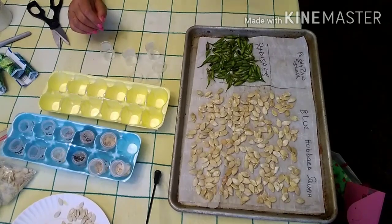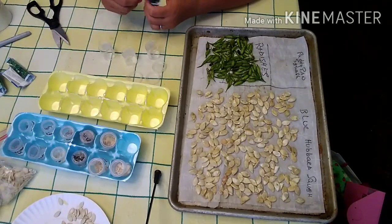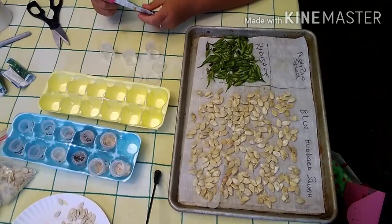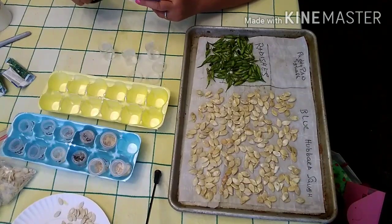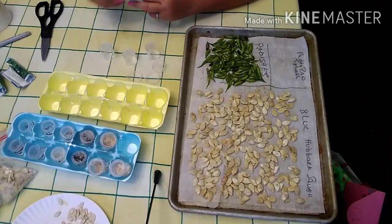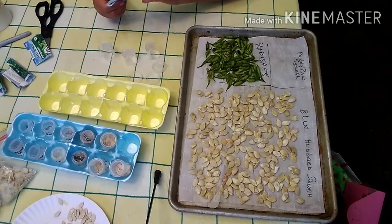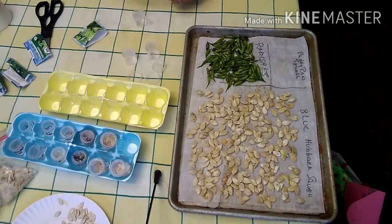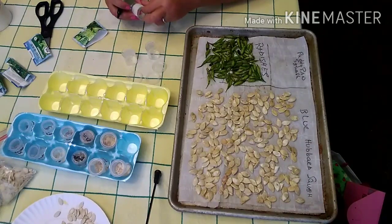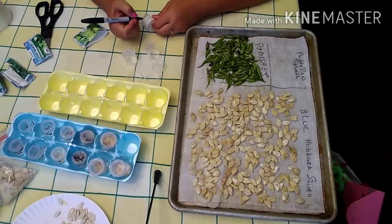But the Blue Hubbard squash makes a great pie. You just roast it off and mix it up like you would a pumpkin pie or a sweet potato pie, anything like that. So, I have some of that puree in the freezer, and I'll make up a couple of pies here for the holidays.